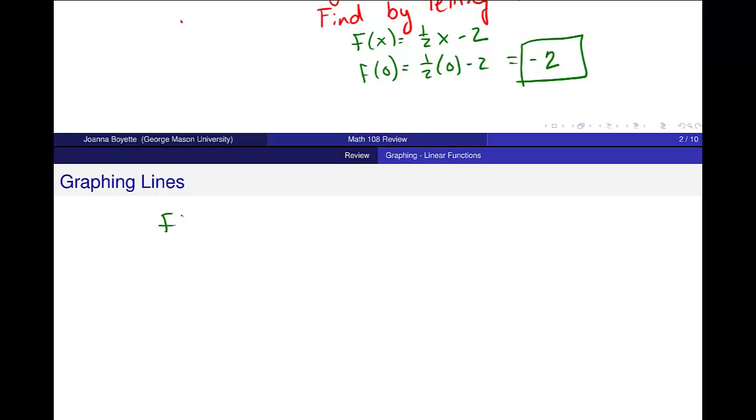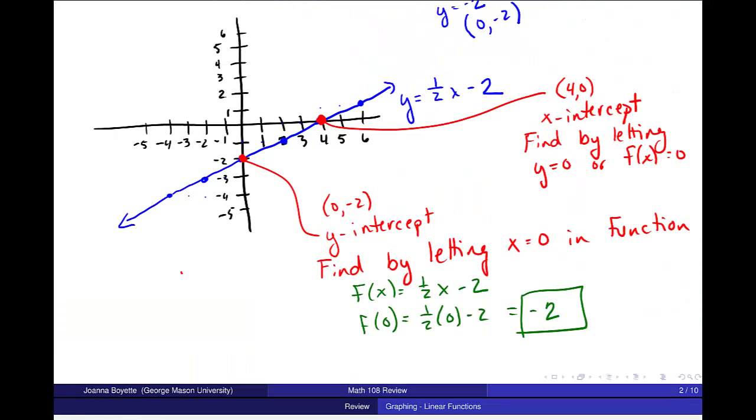My original f(x) is one half x minus 2. Or you can think of it as y equals one half x minus 2. To find the x-intercept, I let this y be 0 and solve for x. Going back up, I want to connect this with the graph that we saw. That should be the point 4, which if you see on the graph, that is where my line is crossing the x-axis. So those are two points. They're not specific to lines. We can have x and y-intercepts for other functions, and you find them just in this manner. Let y equal 0 to find x-intercepts. Let x equal 0 to find y-intercepts.